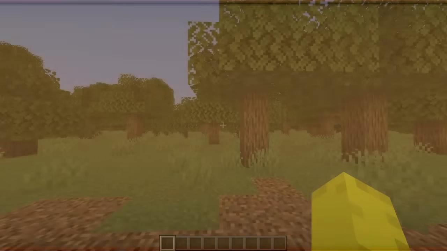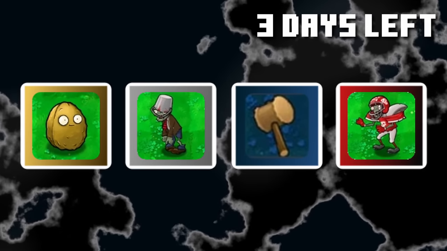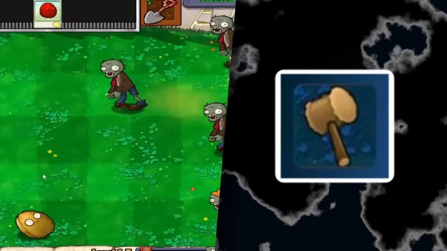I don't know about you, but the fact that this is possible is crazy to me. Day 12 was all about the special levels, the two most notable ones being the bowling level and the whack-a-zombie level.